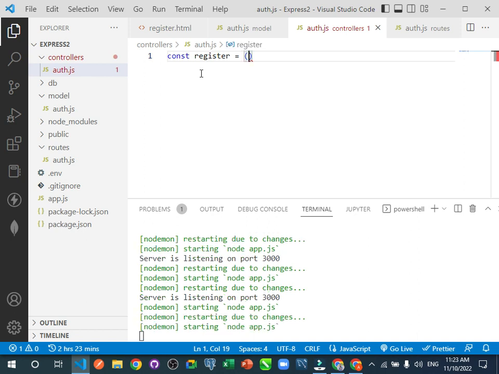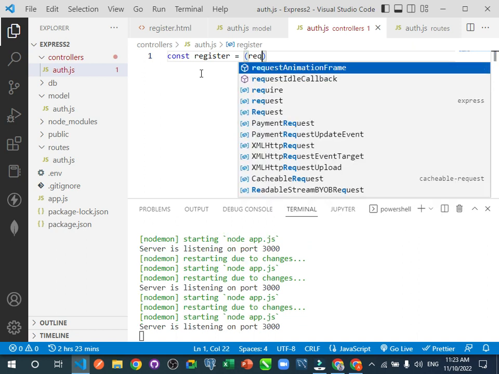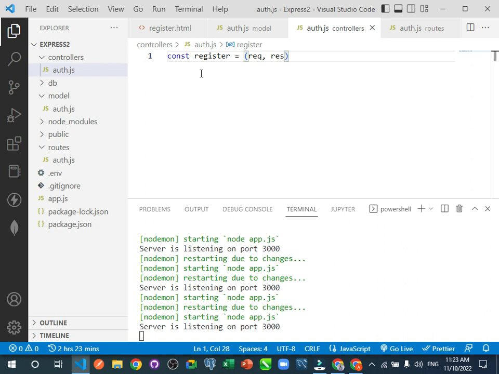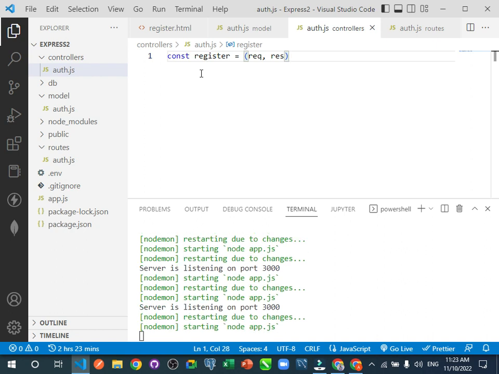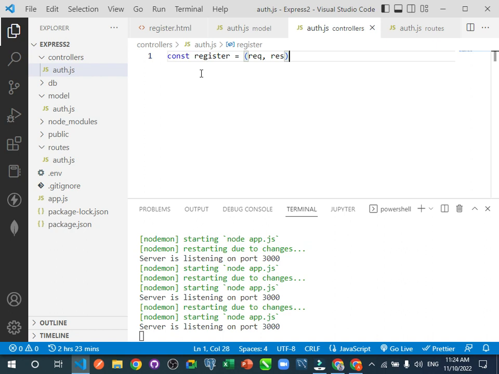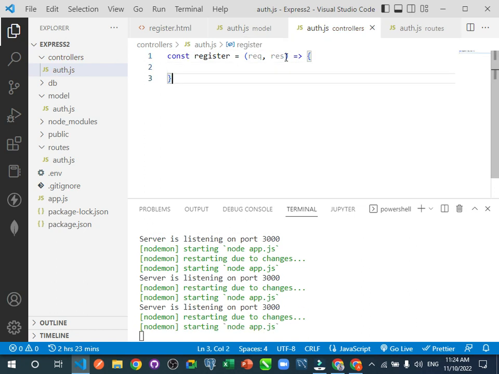We are creating a new variable for the registration route, and this is where we are passing a function that has two parameters called request and response. Whenever somebody tries to access the registration route, they will be given access to two parameters: the request they make and the response which will be delivered to them. This is the controller. What is happening when the person visits the registration route? Let's leave that one aside.